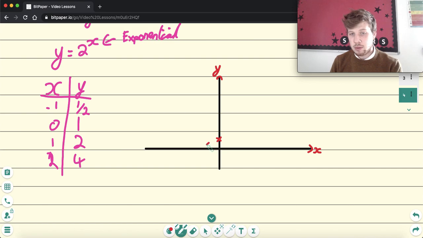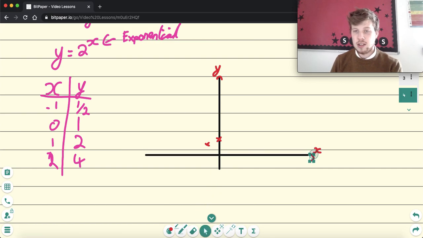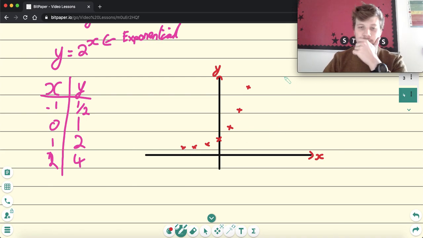A half would probably be about here. Let me just move this down a little bit. Give myself a bit of room. Okay, a half would be about there. Going up then, 2 would probably be about here. 4. And then the next one, well, we're doubling each time, so it would be 8 and so on. It would look really steep. If this is a half, then we'd have a quarter, then an 8th, then a 16th, and so on.